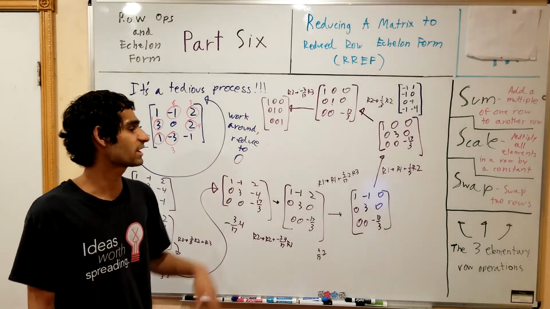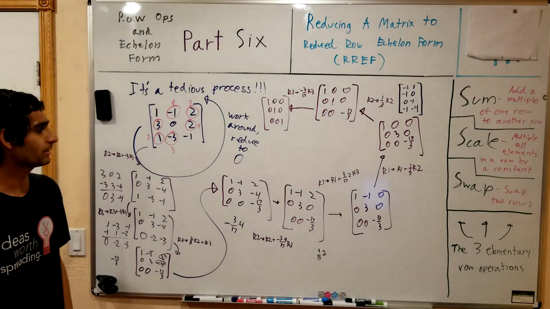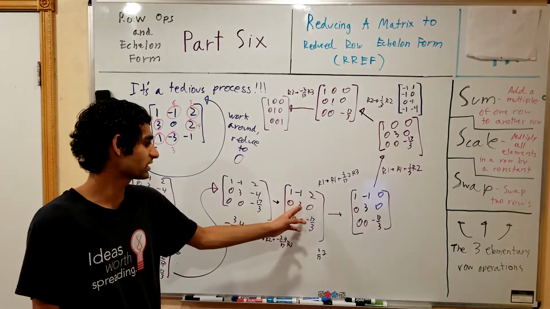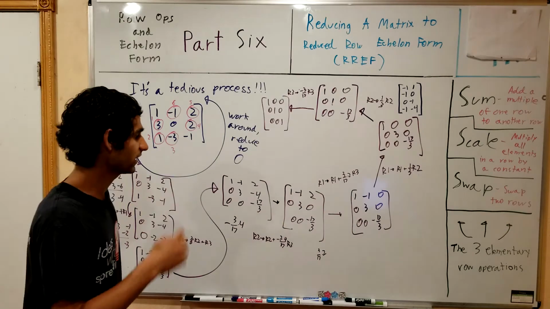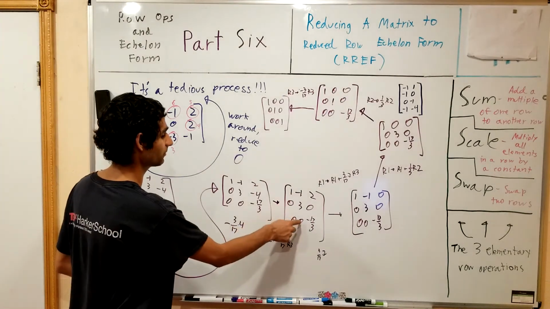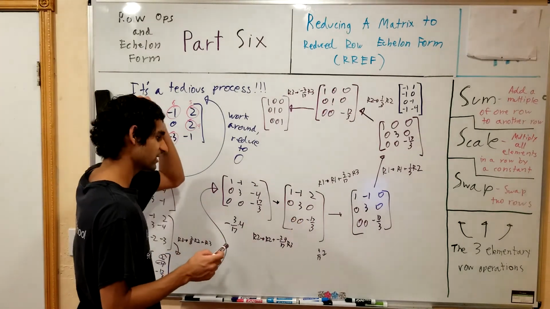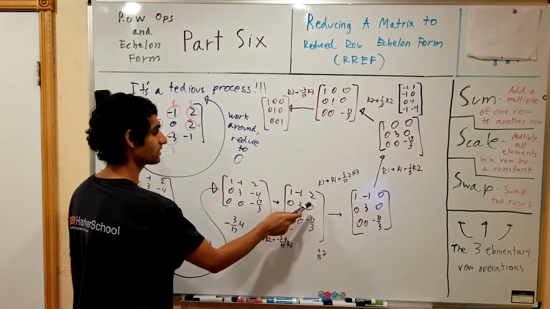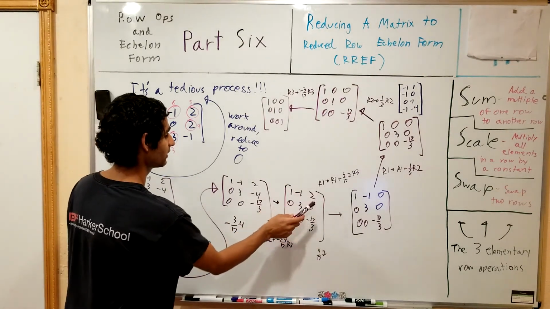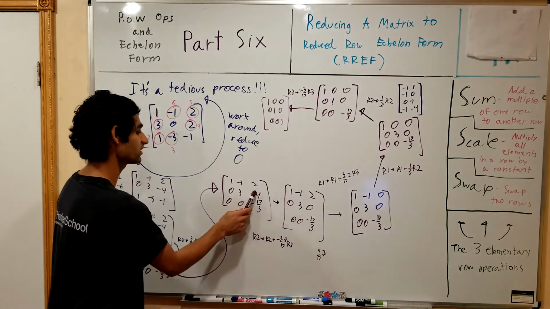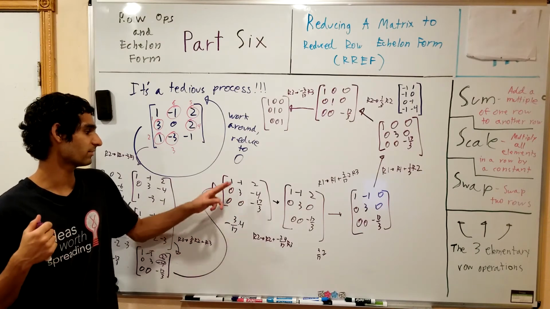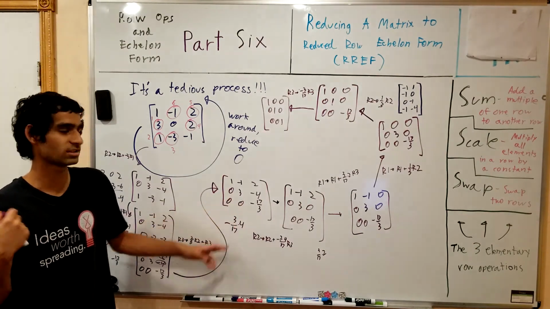All I had to do is some scaling, that's it. So you may have noticed something over here, okay? Look, when our matrix is in this form, which is by the way called the upper triangular form, because our bottom triangle is all zeros, you may have noticed that our diagonal didn't actually change. I was just able to get rid of this negative 1, this negative 2, negative 1, this negative 2, and this negative 4. So that's a neat thing that happens with these kinds of matrices when you have a square matrix and you have zeros on the bottom.